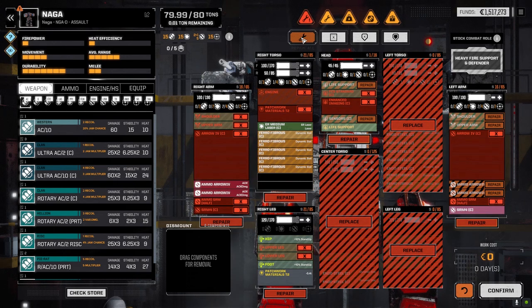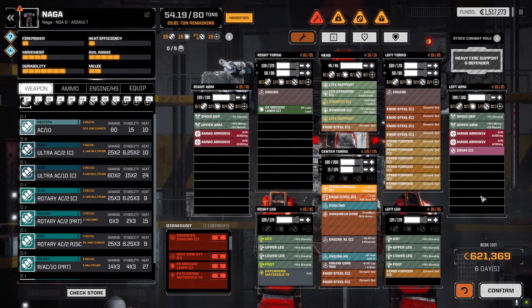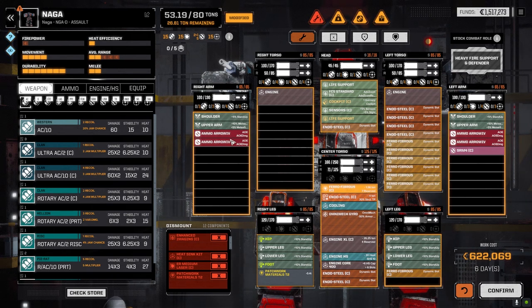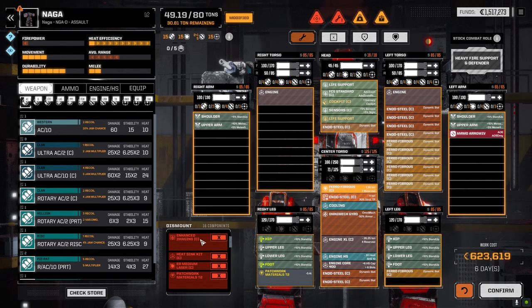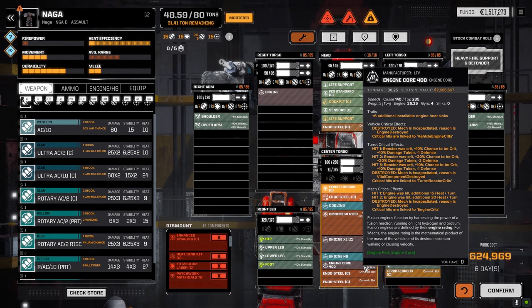So, if we do a repair on this, what do we got? We got arrow ammo, and it is an Omni-Mech, so beautiful. This is perfect. Let's pull off all of this stuff for now, because we're definitely not going to be using the ammo in the arms. Pull this off for now. 400 core? Are you serious? Are you serious?